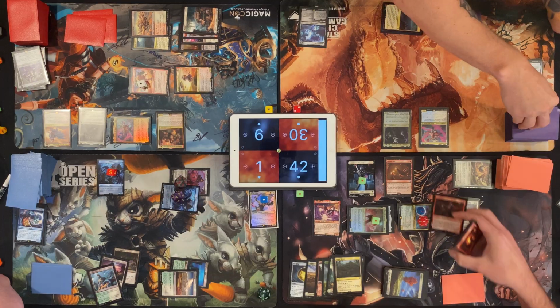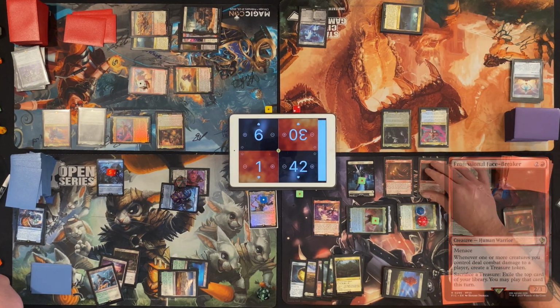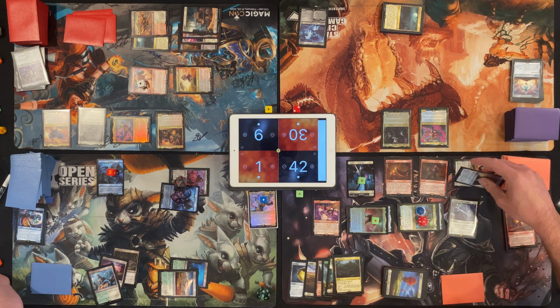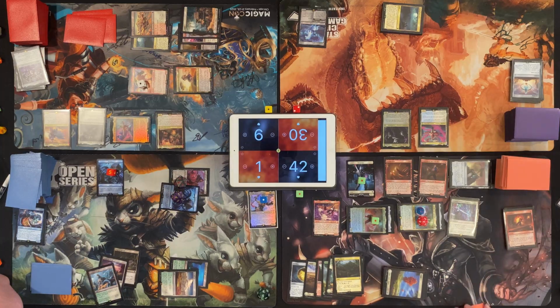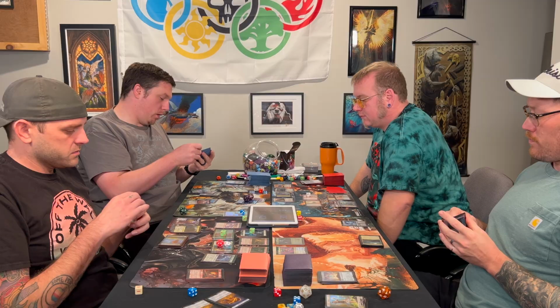I'm gonna draw my card. Yep, we'll do Professional Facebreaker. If I control a creature with power 4 or greater, which I do, exile the top card of your library, and I can play it basically till next turn. It's an Arcane Signet. Go ahead. Okay, this is looking dire.